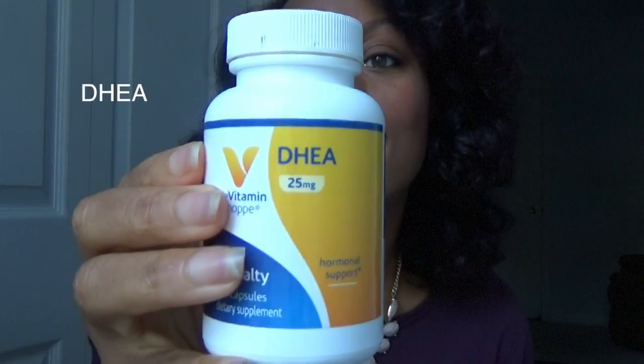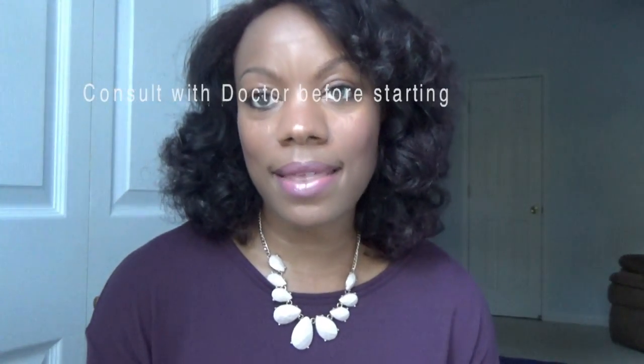Next is DHEA. DHEA is a synthetic form of testosterone. Some reproductive endocrinologists have found that a decrease or lack of — or even borderline amounts of — testosterone can affect egg quality. There is an institution in New York where a physician highly recommends this, and I did a lot of research on it as well. I found that if it's not going to hurt me, I might as well try it out. But I caution you to let your providers know when you're doing this, because you don't want to overdose yourself with testosterone. If you have a provider willing to check your testosterone levels every six months or so while you're on DHEA, just to make sure you're not overdoing it, that would be my recommendation.